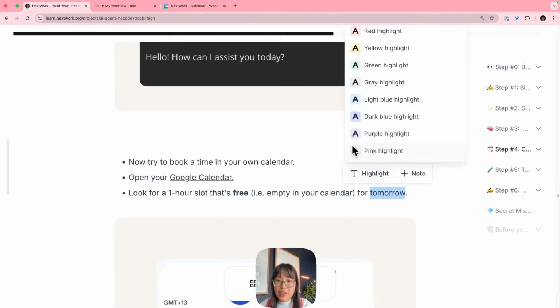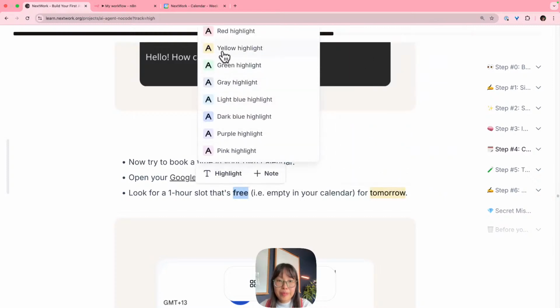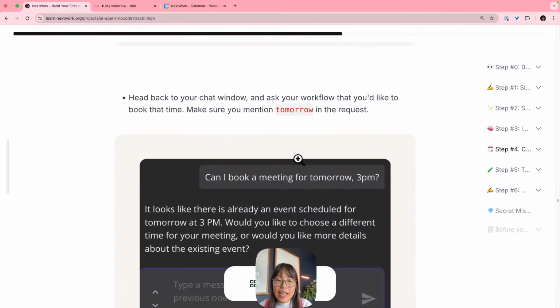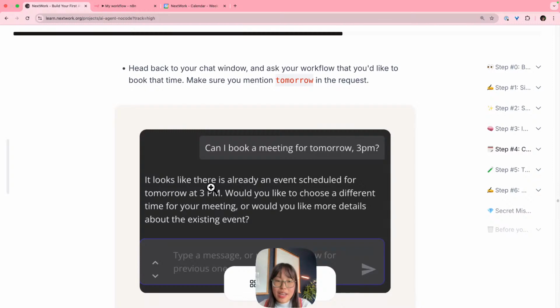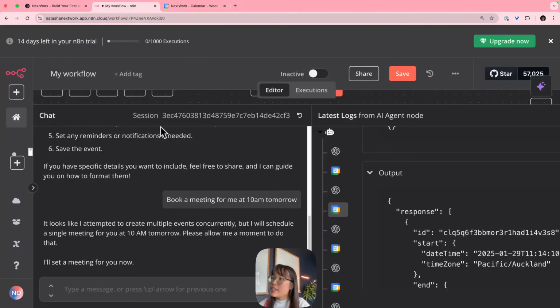Tomorrow is a key word here, so let's highlight it. And make sure it's a time that's free as well. In our case, we definitely had an error there, and you might see another kind of error that says you're busy, can't book it. If anything, just make sure that you're taking a screenshot so you're recording this error.